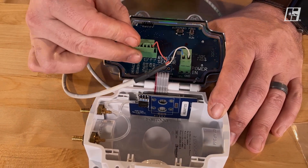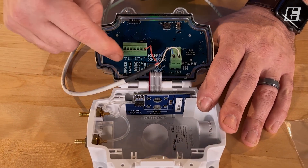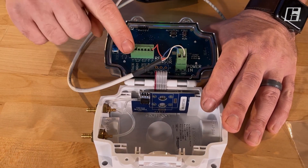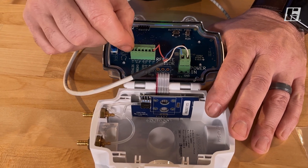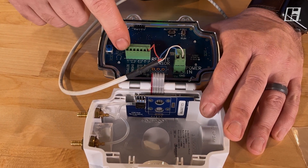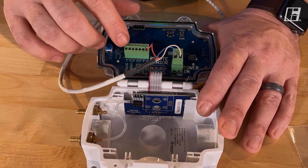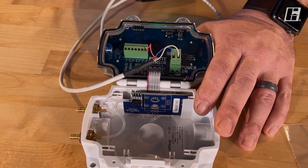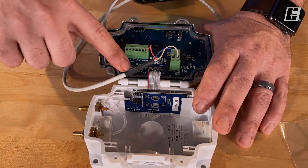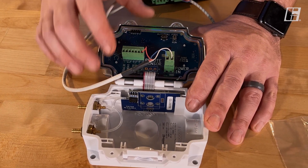This next terminal strip has seven terminals. The first terminal is called a set point — this is a single wire, a zero to 10 volt signal that we can take from something like a building management system to on the fly set what pressure to maintain. The second and third terminals are a dry set of terminals, and when there's continuity between two and three, it gives you your override feature, and you can program what that override motor percentage is within the menus.